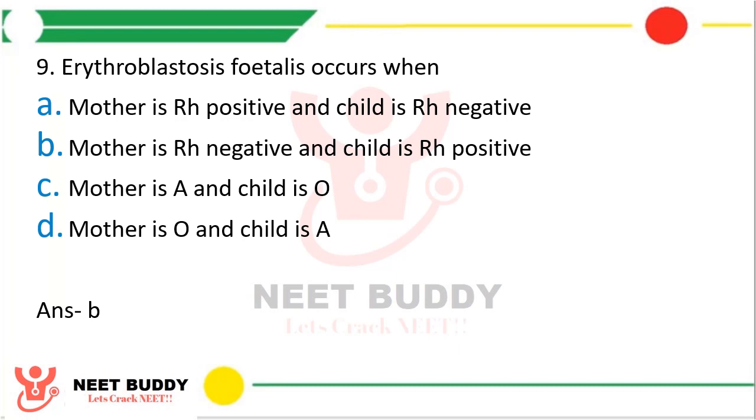against these antigens. During the second pregnancy, these antibodies have the tendency to cross the placenta and reach the child's blood. Now in the second pregnancy, these antibodies are going to destroy the child's RBC, resulting in severe anemia. And that is what is called erythroblastosis fetalis, in which the mother's antibody against Rh antigen is destroying the child's RBC. And it is not seen in the first pregnancy, seen only in the second pregnancy.